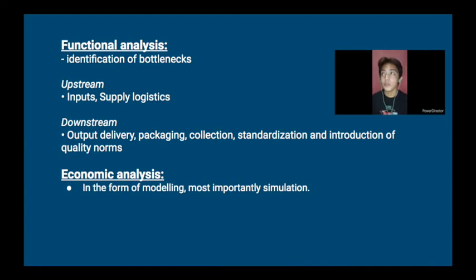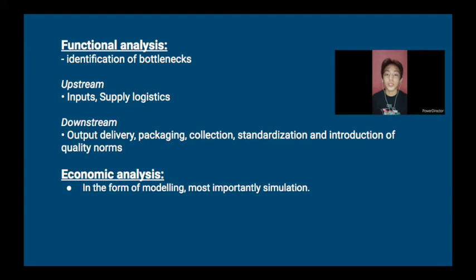So, the last part of the analysis that is incorporated with the commodity chain analysis is the economic analysis. In the form of modeling, most importantly in simulation, especially for the purpose of the study. So, the economic analysis encourages development or increases the activity in the commodity. This helps the charities and their funders compare the value of the impact created by a social intervention with the cost of creating it.